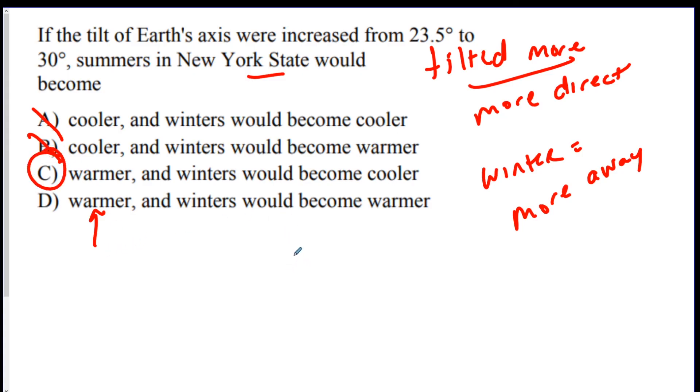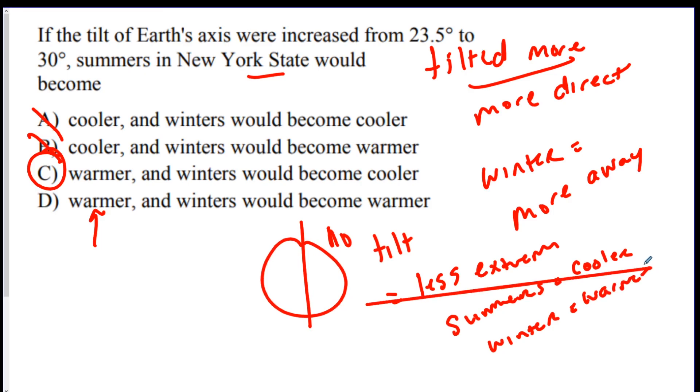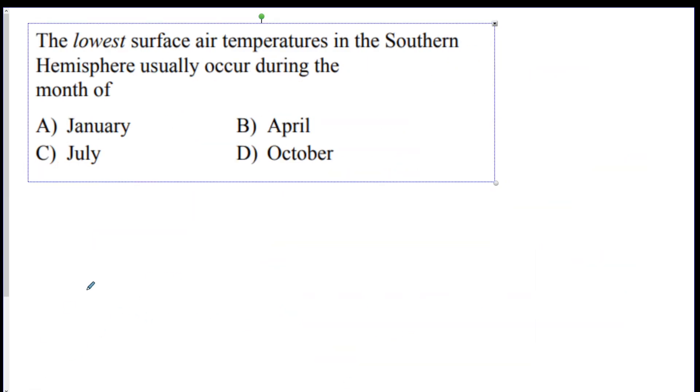Now you could say the opposite question. What if there was no tilt? If there was no tilt, that would mean you would have less extreme temperatures. Meaning summers would be cooler and winters would be warmer. In that case, if summers would be cooler and winters would be warmer, if there was no tilt, this would be like the equinoxes, like spring or fall all the time. The weather would be like in the 70s all the time. Which in my opinion would not be that bad. Just kidding, I like my summer.